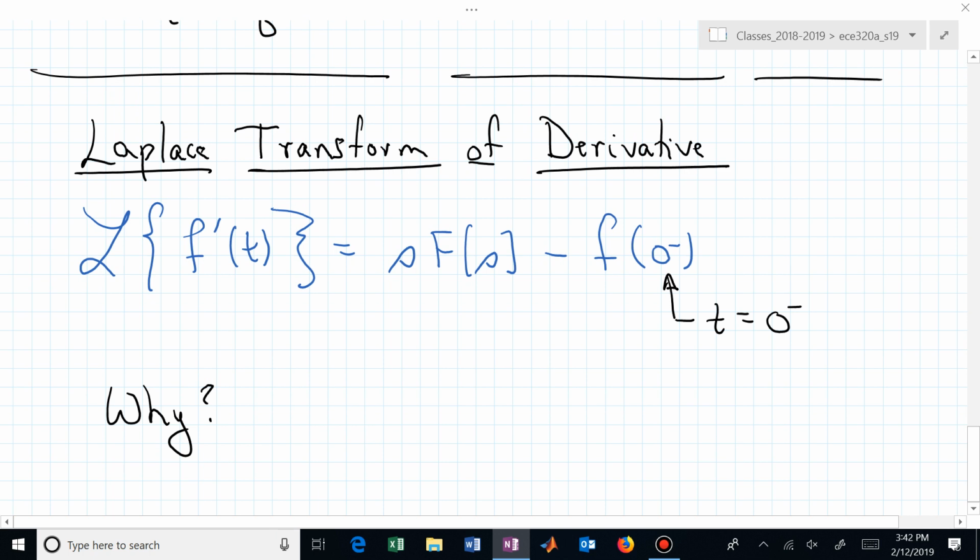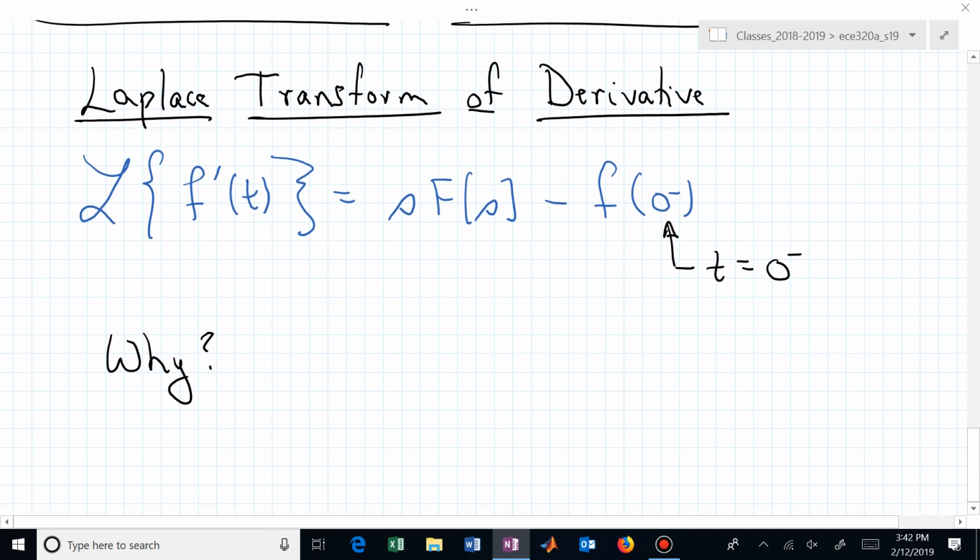That's what I was hoping the question was going to be, but you were way ahead of me. You were already in your junior year or senior year of college and said, what happens if we Laplace transform multiple derivatives? Well, that just means subsequent powers of multiplication by s. But let's now derive this relationship.